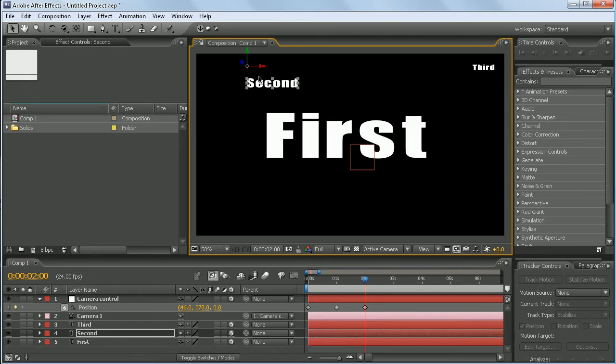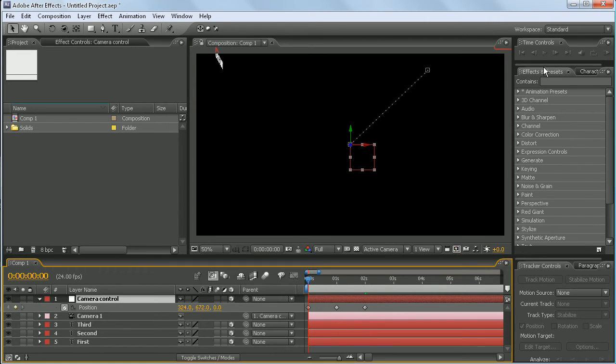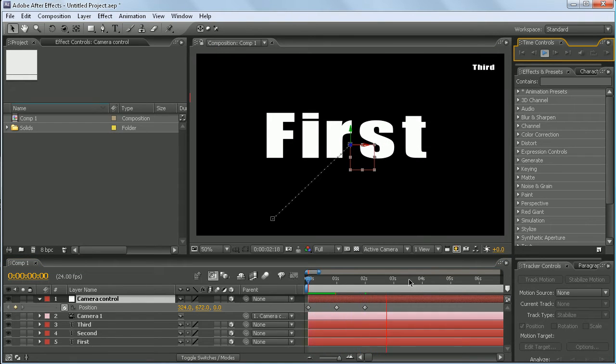We're going to select the rotation tool up here, and then Y, and then basically just rotate it to the side. Okay? And then we're just going to move it away. Okay? Select the null again, so now we have it basically come up to the first, and then stay.